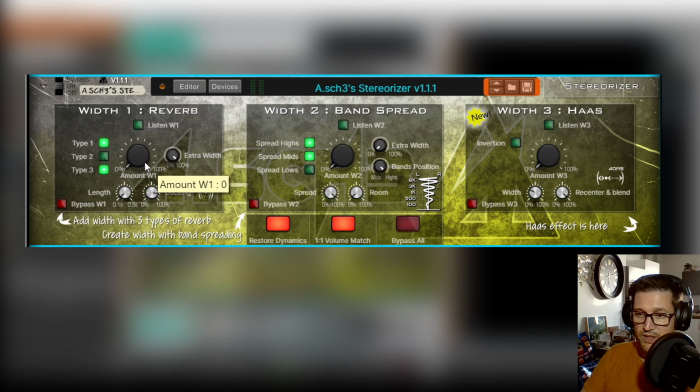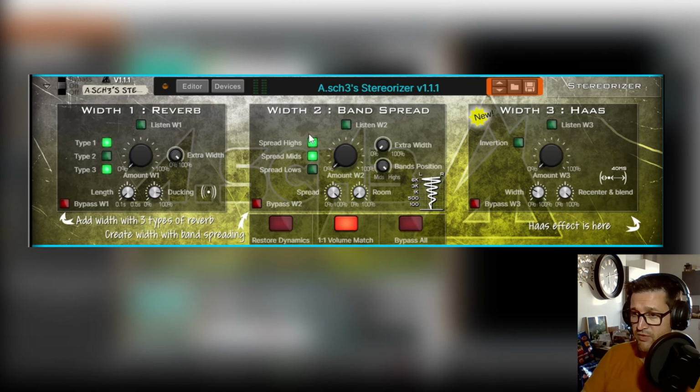All right. Let's go to the width 2. So we are probably going to hear the latency effect I was talking about before. So let's dial in the amount. I haven't talked about the band spread. So we can spread only the high frequency, the mids, or the low frequency. I recommend you select only those two, as the low frequency doesn't pan really well. When you pan bass frequency, it sounds a bit odd. So it's often best to leave that off, but if you want to have a weird effect, even with the bass, you can enable the spreading of the low frequency.